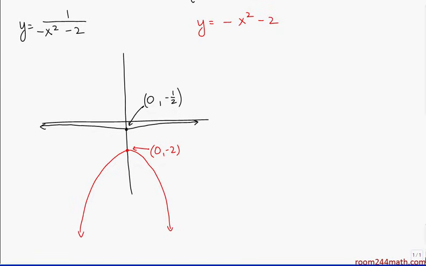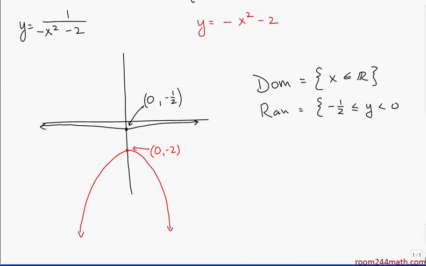So it's a very sort of boring, if you like, reciprocal function. It doesn't really do a whole lot. There are no gaps. It's a continuous function, so there are no vertical asymptotes. The domain is simply all real numbers. The range is very narrow. It's a very narrow band. It gets all the way up to 0, but doesn't ever actually hit 0, and it goes down to that minimum point there at (0, -1/2). So it's all the values from -1/2, including -1/2, so -1/2 ≤ y < 0.